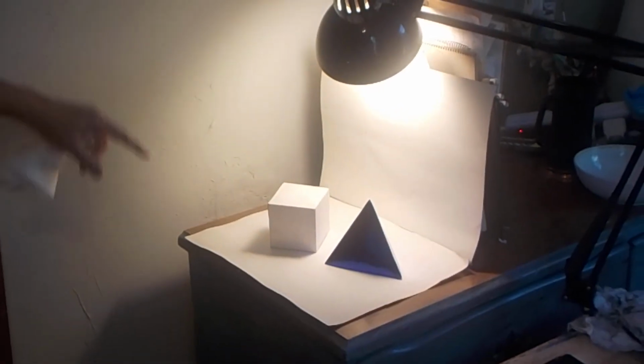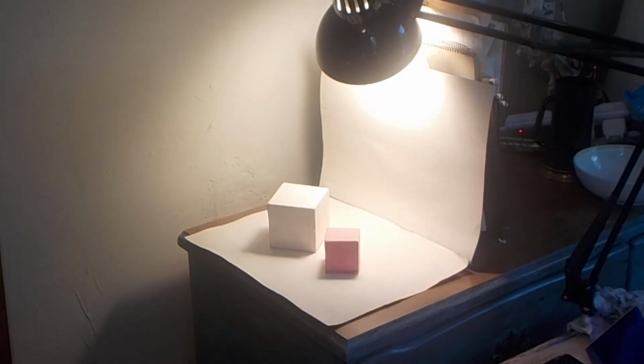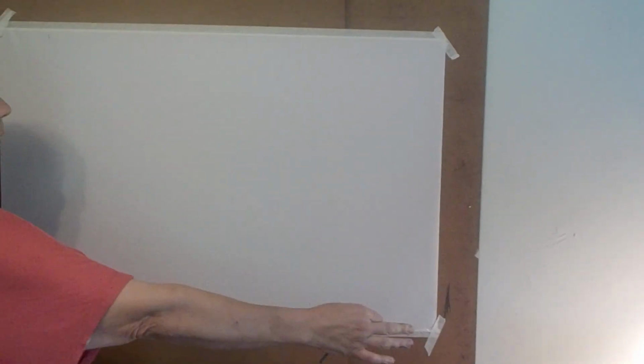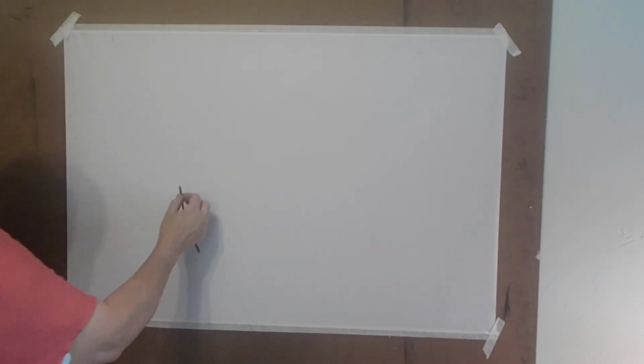My light source is set up. I've got good light. I don't like this one. It's too shiny. Let's put that one in there. A mama cube and a baby cube. Okay. So then what we're going to do is I'm going to start with the big one to make sure I know where it is and I can put the little one next to it. So I'm going to start with that point that's looking at me.